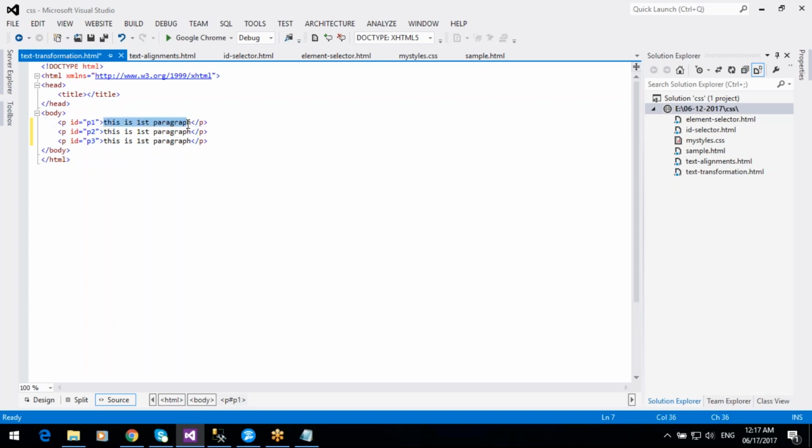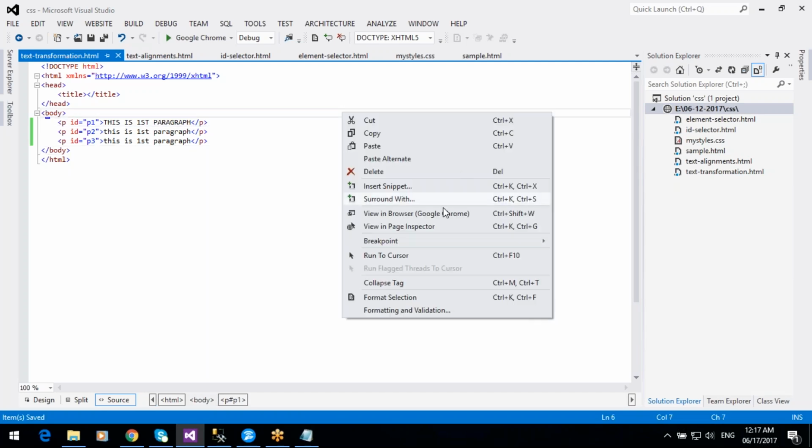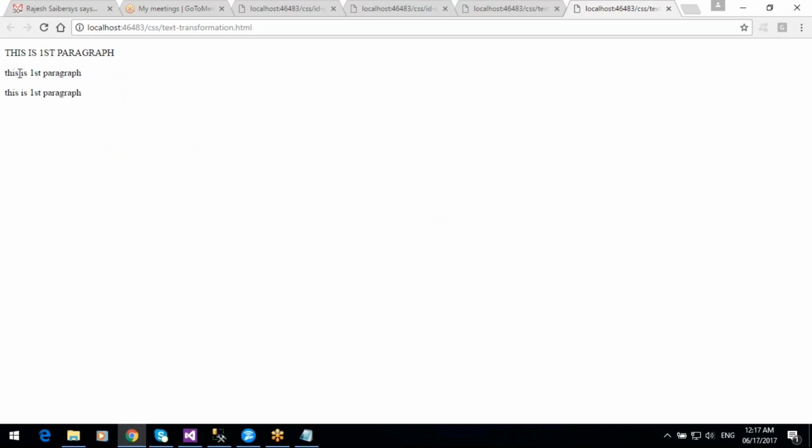So if you have this content in uppercase, this is first paragraph, and this is second paragraph. First of all, run this example. So it is displaying in the browser as it is.